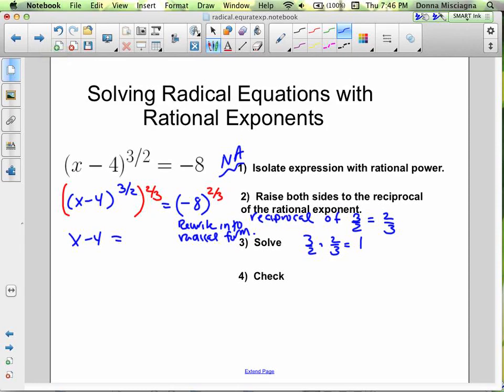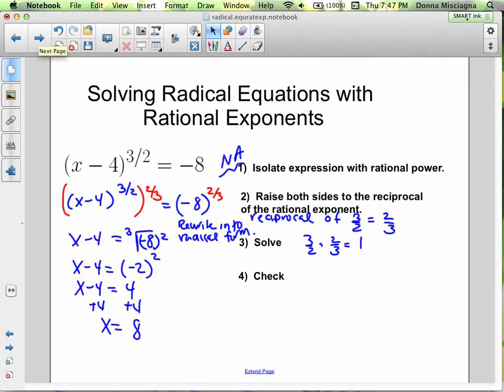So, of course, the denominator, the 3 there, that's the cube root of -8 squared. So we have x minus 4 is equal to the cube root of -8. Why, that's -2. We've seen that one before, squared. So that's going to be x minus 4 is equal to -2 squared. Don't forget to square that negative. That's going to be 4. And then we just add 4 to both sides. So x is 8. Let's check our solution.